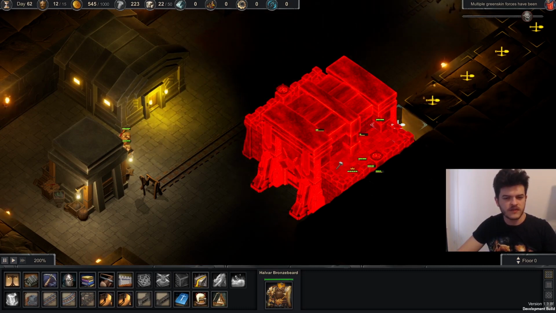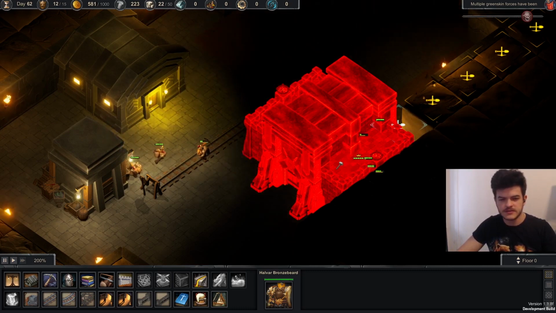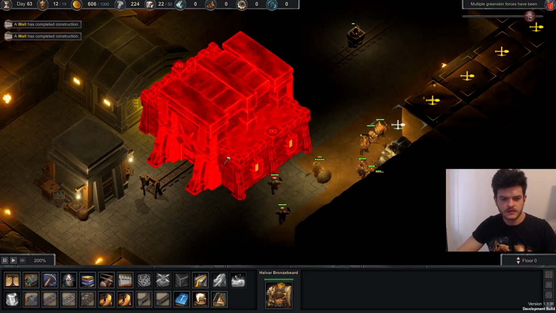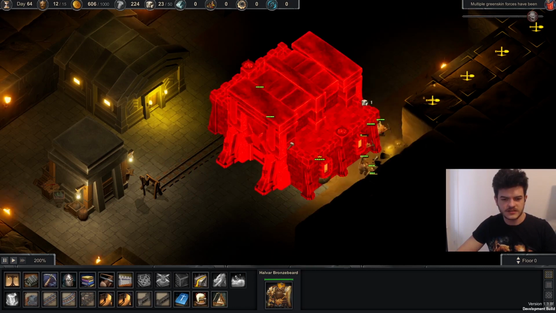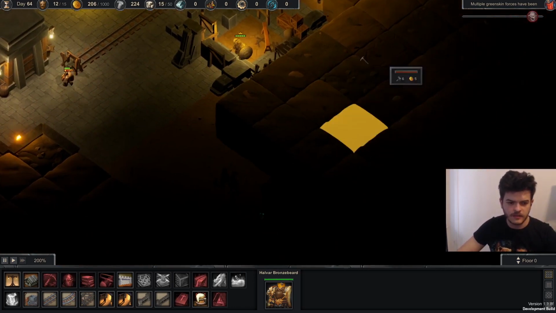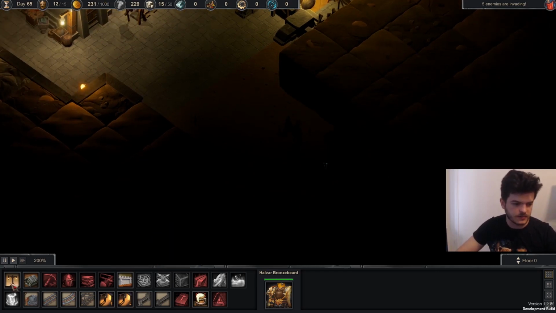Normally, the first wave is only between like 3 and 6 goblins, so it's not too bad. It's the orcs you really gotta be careful of. Come on, guys, finish it. There it is. Great. And of course, when you get a building, it lights up a fair amount of your existence.